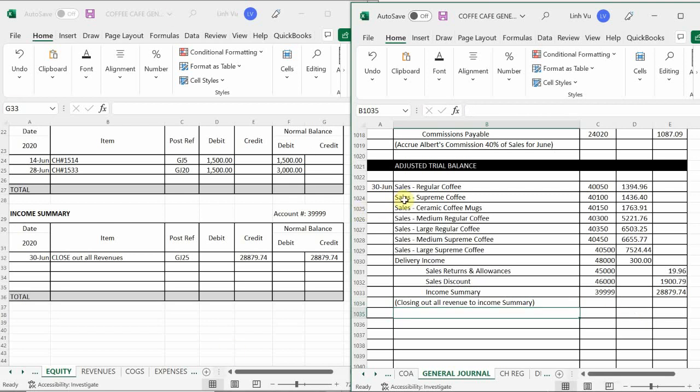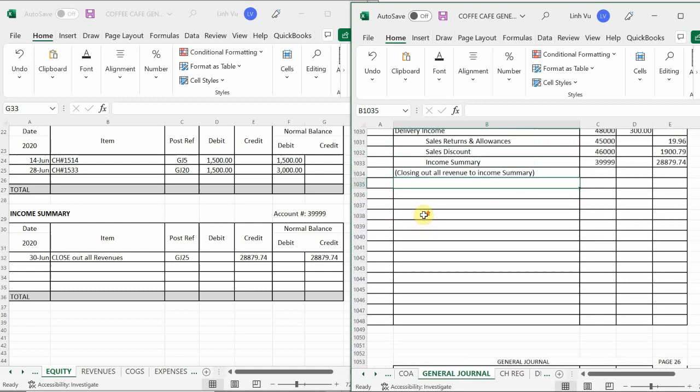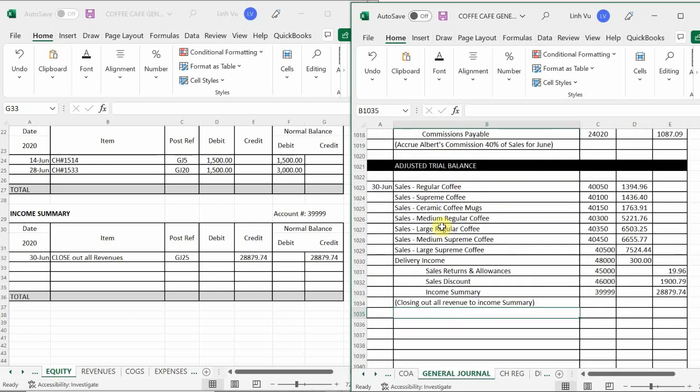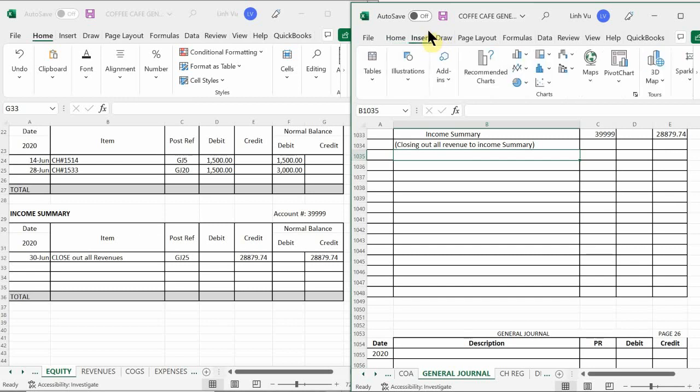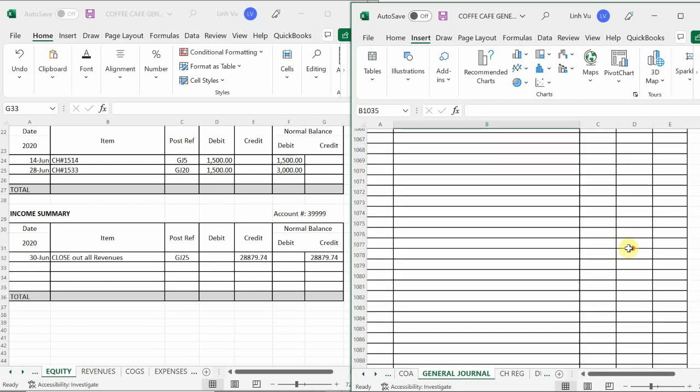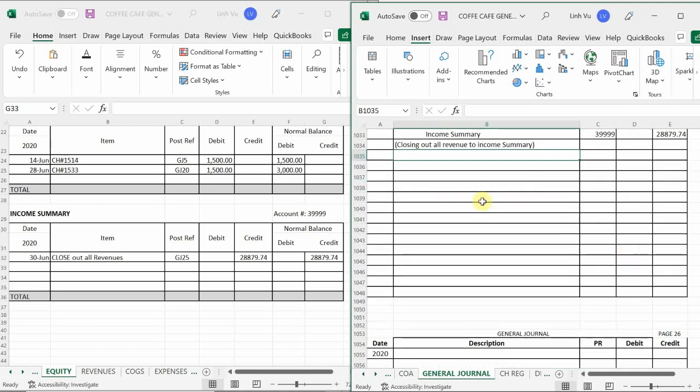Then that's the very first section, all of my revenues. Now, in this case, I'm not going to break up my expenses from cost of goods sold to revenue. I'm going to tell you right now, this right here is definitely not enough space to put in all of my revenues. So I'm going to draw a line because I don't want to split my transactions. Even though I could do an income summary for all my cost of goods sold accounts and then another income summary for all of my equity accounts, I don't think that's necessary. So in this case, I'm going to cross out this section here, okay, and put a bar there.